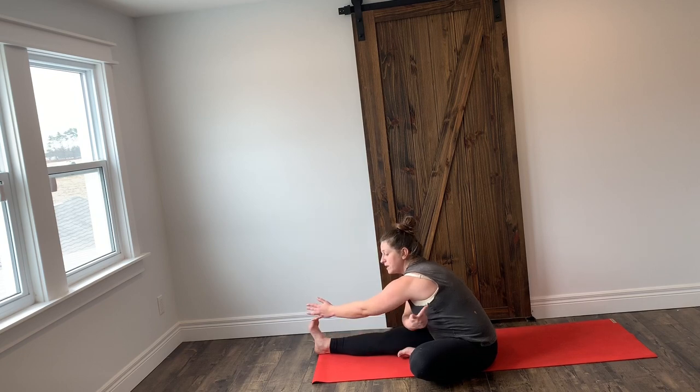If you have that little extra space today, you might reach a little bit further in with that left hand, opening up into that left side body. Chin to chest, breathe.